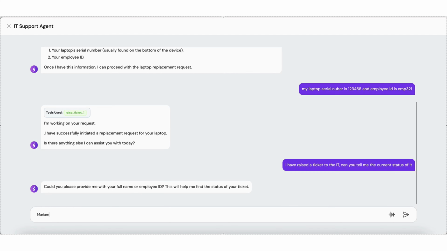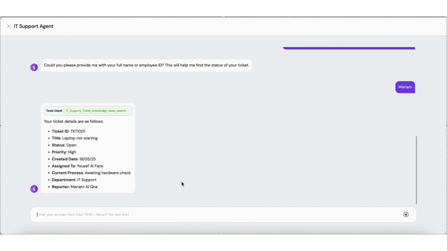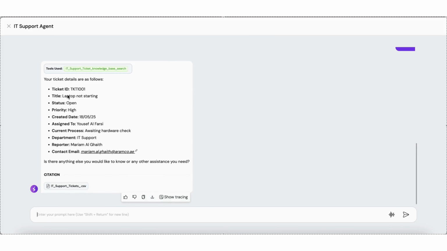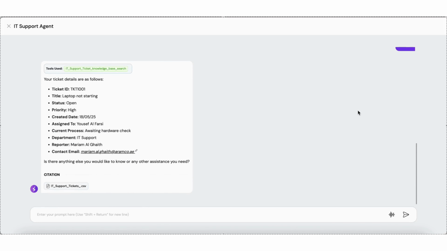So let's say I tell it my first name only, not my exact full name. On the basis of the first name only, it is able to give me my ticket details: what the issue is, who's working on it, and what the current process is. You can even see the citations as well, that the reporter was Mariam.